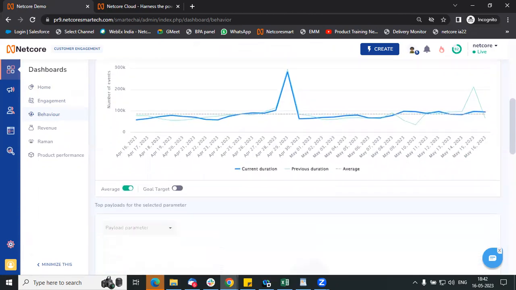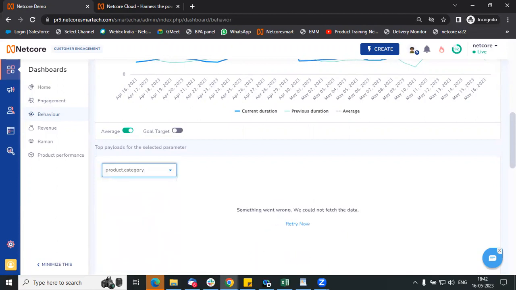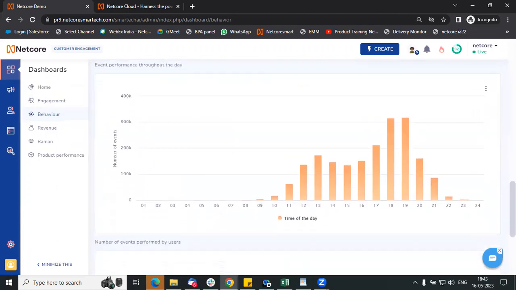You can further filter out the details like which category of product has seen the best performance, or which is the best timing for the campaign performance. Campaign basically means not exactly a campaign over here. For you, it is an event. On this page, it's the event which is mattering the most. So here we can see what is the best time when we have seen the maximum events being performed. Which event? Product purchase. So you can see, okay, between 6 to 7, I see the maximum purchase happening.